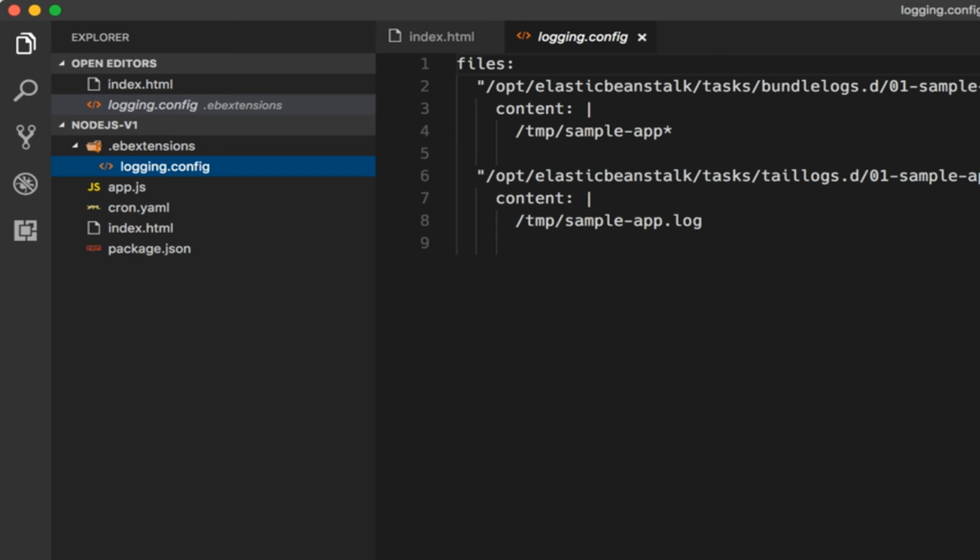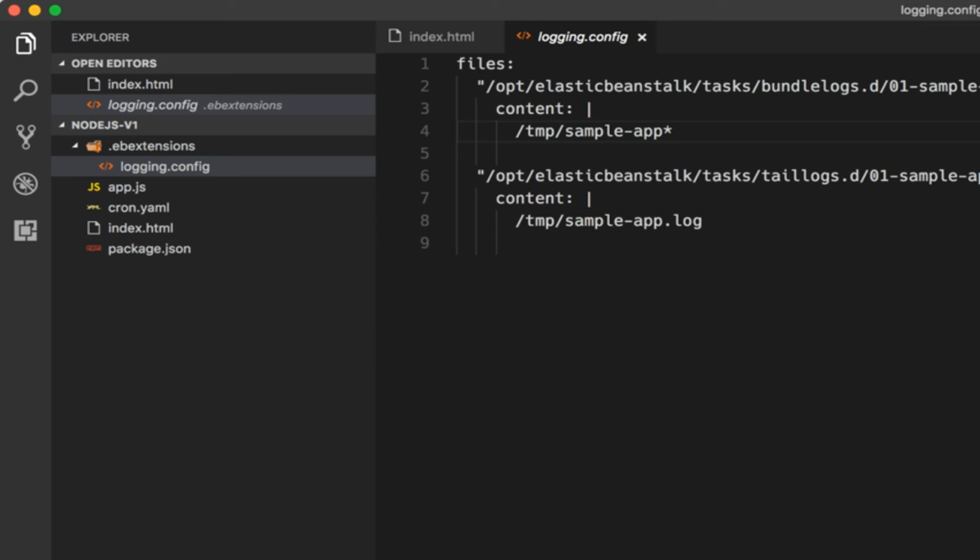If there is, it will go through the files that end with config and will run what it's being told to do. For example, in this config file, we can see there is a files section, which basically means create that file inside the server, and the content is going to be this one.